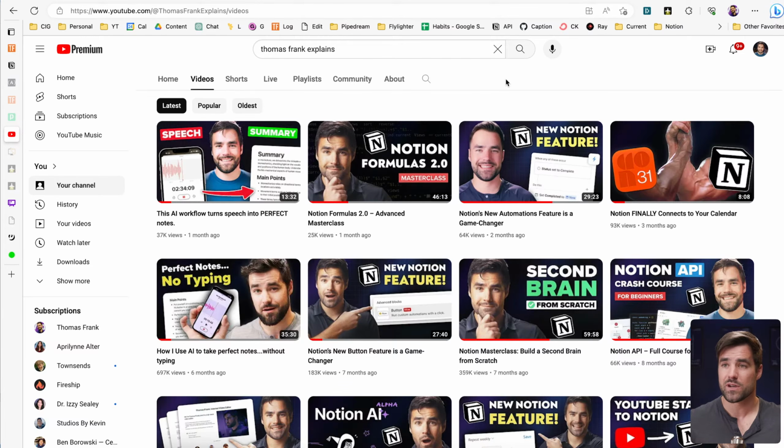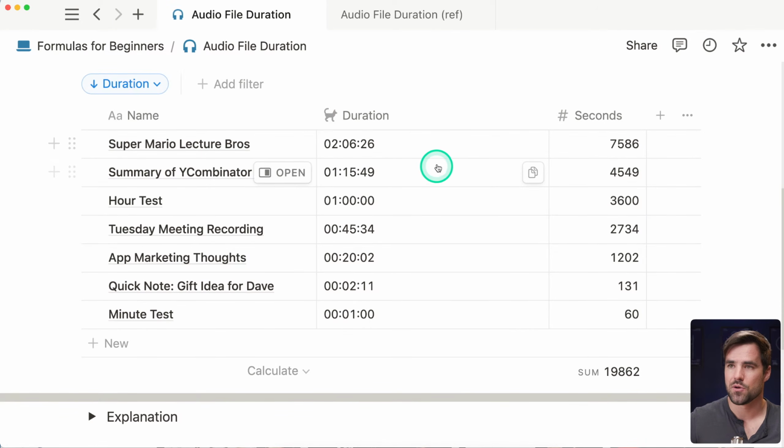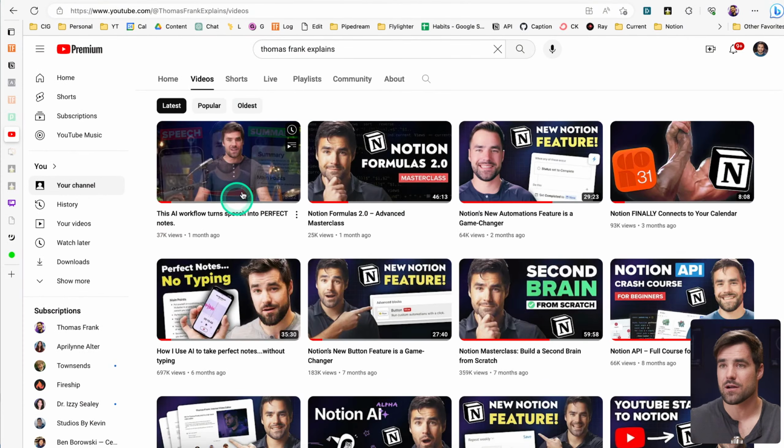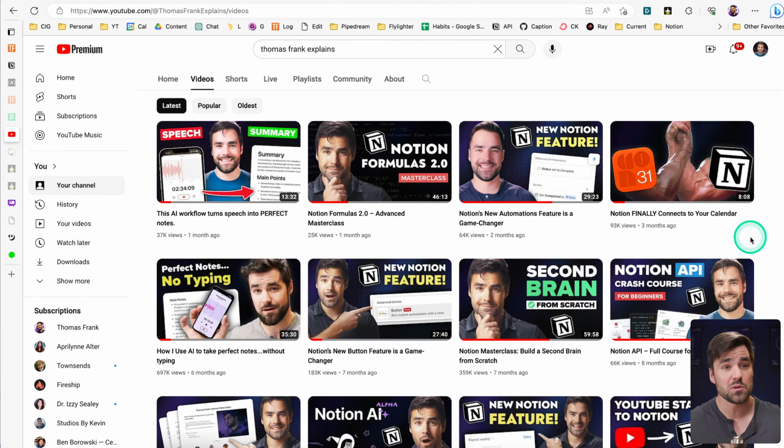And then we're going to use Whisper from OpenAI to transcribe what you said and then get a summary of it and send that to Notion. And the script actually has the ability to put the number of seconds, the duration of your audio file, into a Notion property. And so you can use a formula just like this to get the actual duration in hours, minutes, and seconds from that formula or from that workflow.